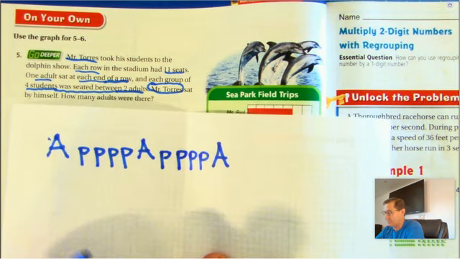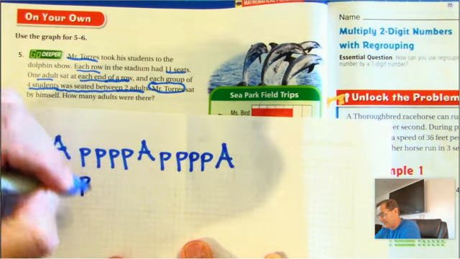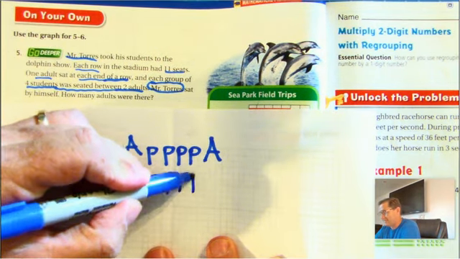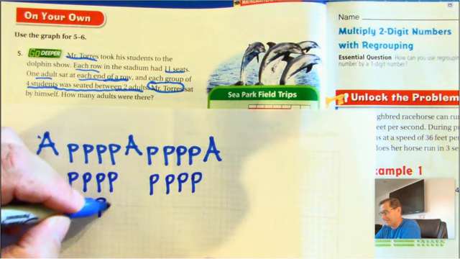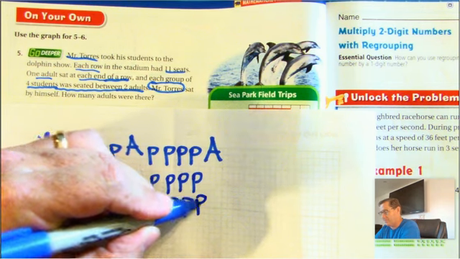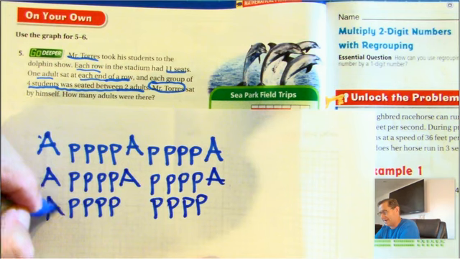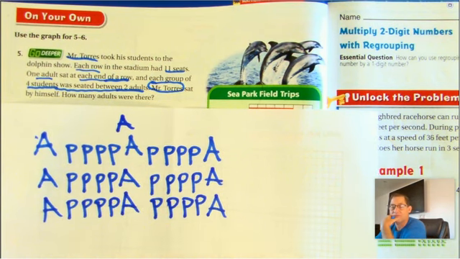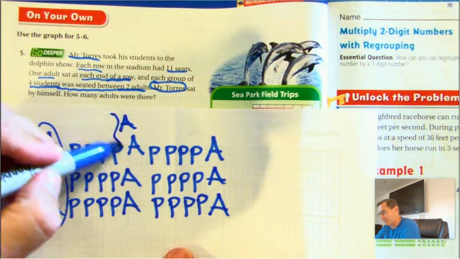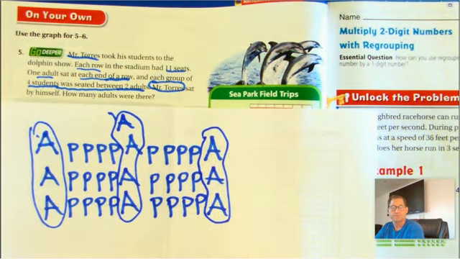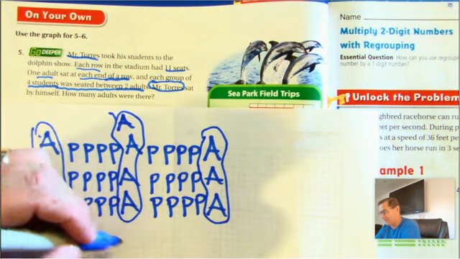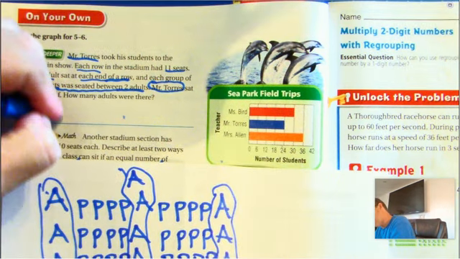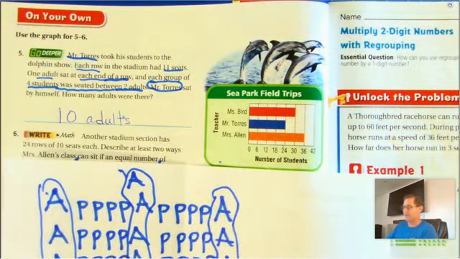Mr. Torres has 24 students. So right now I have 8 students. So let's see, 8, 9, 10, 11, 12, 13, 14, 15, 16, 17, 18, 19, 20, 21, 22, 23, 24. And the adults will be the same on each side. And then Mr. Torres was by himself, right? I'm going to put an extra A for Mr. Torres. So I have 3 adults, 4 adults, 3 adults. So 3 and 3 is 6, plus 4 more is 10. 10 adults. Okay? 10 adults on this trip for Mr. Torres' class.